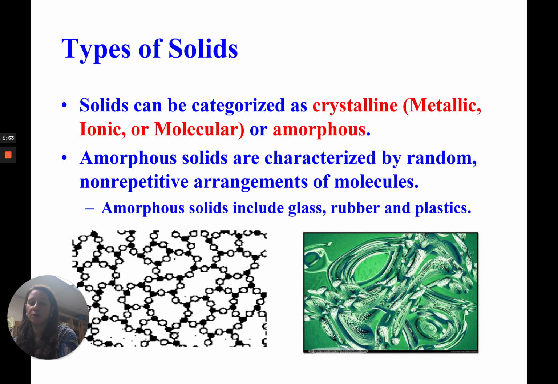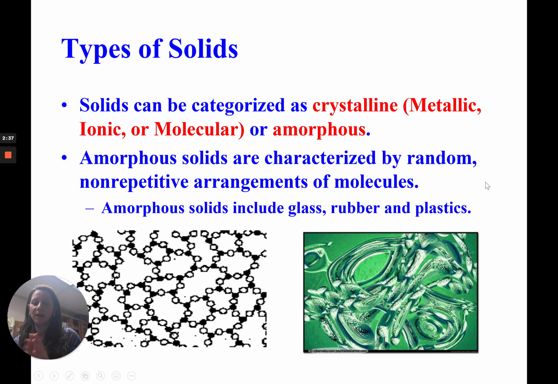So there are two main types of solids. We have amorphous solids and we have crystalline solids. Most solids make crystals, so we call them crystalline, and that means they're neat and organized and in repeating patterns, very high order. But there are some solids that are amorphous, which means they are random. So amorphous solids are things that you can think of that are not very good at retaining their shape very well. Things like plastics or rubber or wax or glass. Those are examples of amorphous solids, which means their particles are not in very high order. Their particles are kind of arranged randomly.